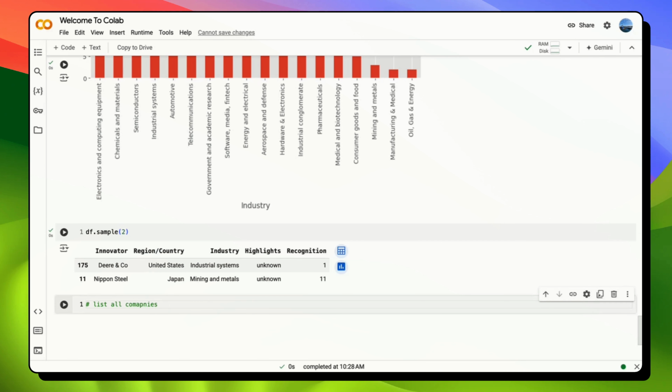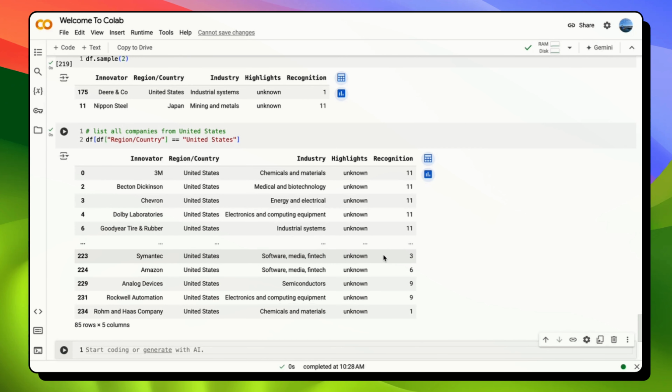List all companies. The 85 companies, right?